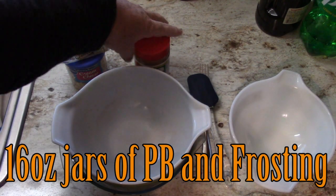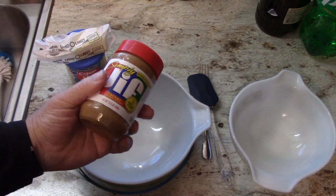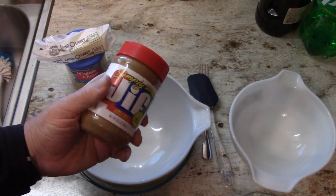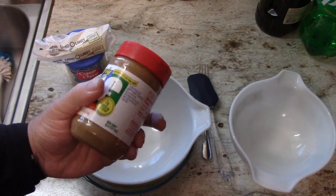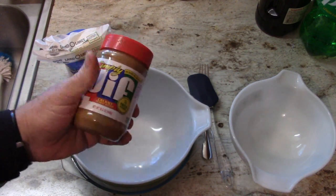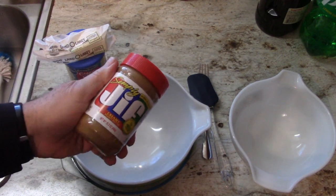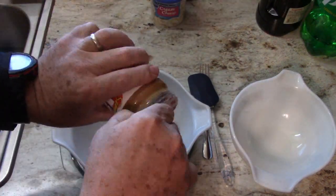So I'm going to start with melting the peanut butter in this bowl. Now, it said just put this in the microwave for 1.5 minutes. I have issues with putting stuff that's not meant to be microwaved, like this plastic jar, in the microwave, so that just kind of freaks me out. So I'm going to take the peanut butter out of this and put it into the bowl, and then microwave the peanut butter that's in the bowl for 1.5 minutes.